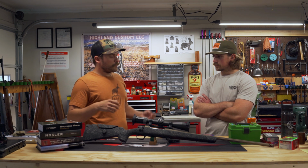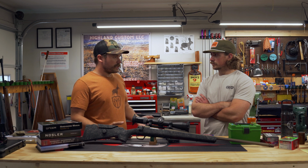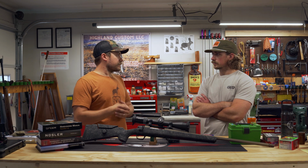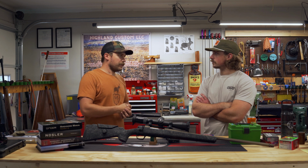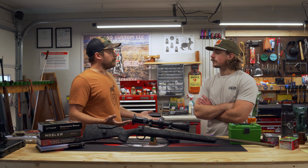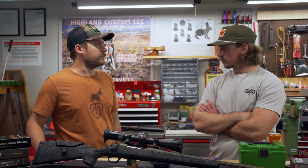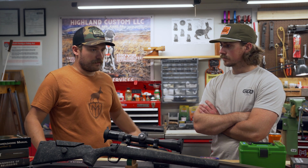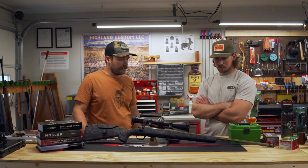So now everybody thinks of external ballistics, but nobody's really focusing on what that bullet is doing once it hits the animal, like its performance after it hits the animal, because that's important, right? And all of this can be alleviated with a perfect shot, but we know that doesn't always happen. And this is also the hardest part to test, right? You can take ballistics gel, but it's just not the same as actually putting it into an animal and seeing. And everything can react differently, whether you hit a rib or you hit a shoulder, something like that.